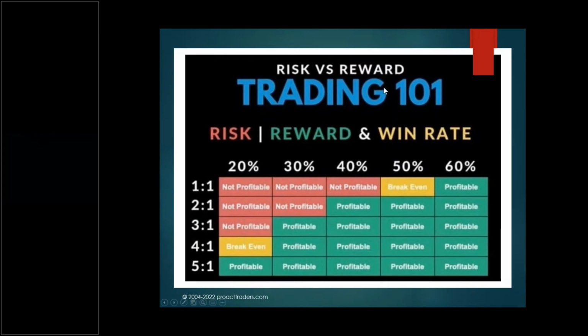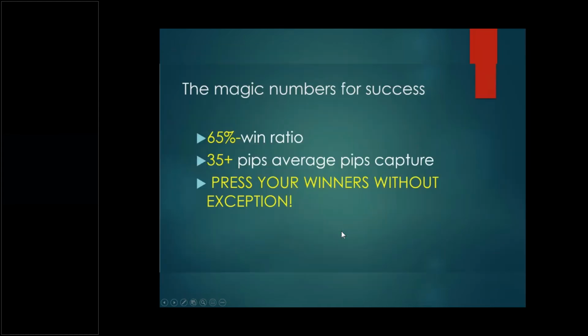All right. So why do I want to trade this way? Well, if I'm trading 1-to-1, I only break even at 50%. If I lose 50% of my trades and I win 50%, I only break even. When I get down here to 1-to-3, you can be profitable at 30%. Lose 70% of your trades and you can still be profitable. That's why you want to stack the deck in your favor, not against you.